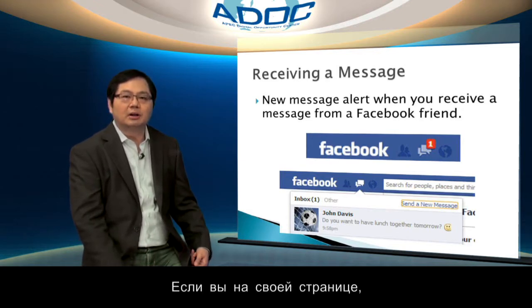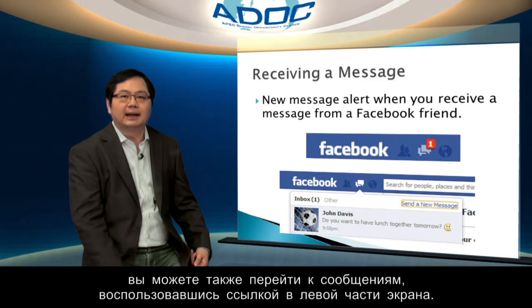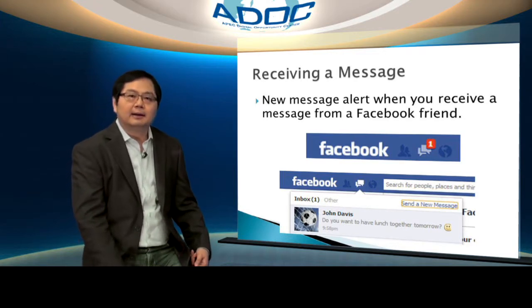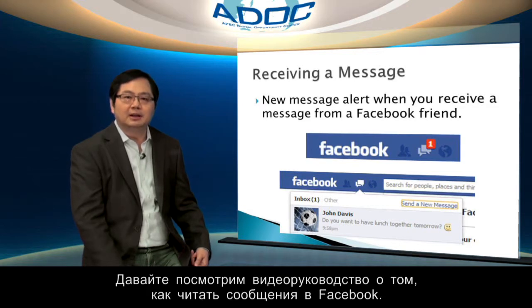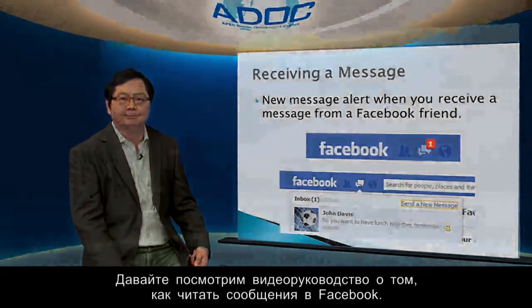If you are on your home page, you can also get to your Facebook inbox by clicking the messages link on the left side of the screen. Let's watch the video about the way to read a message on Facebook.